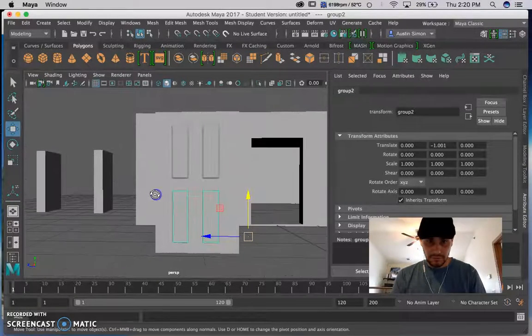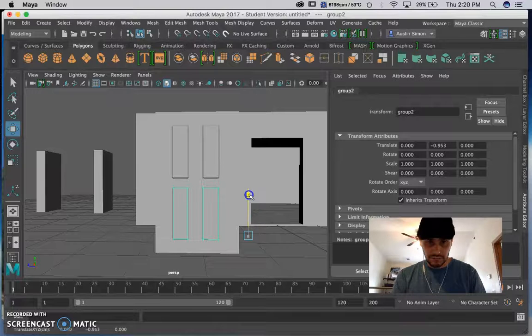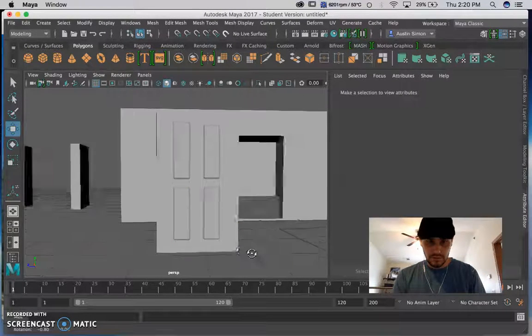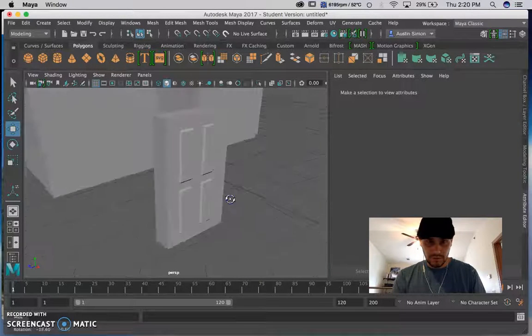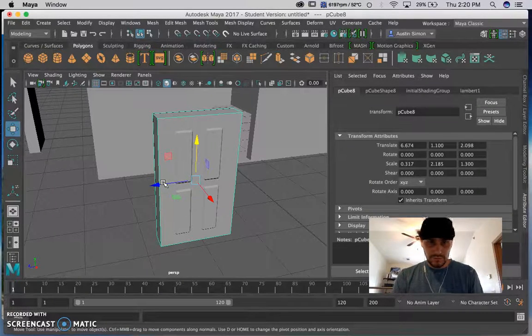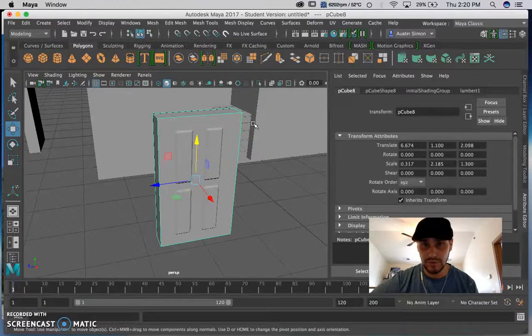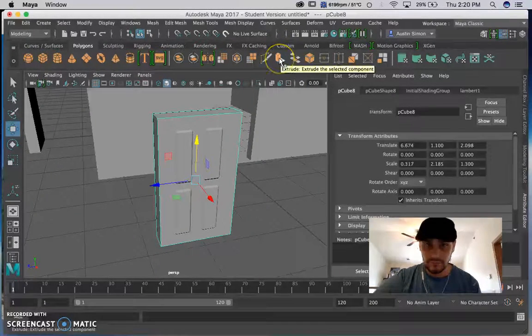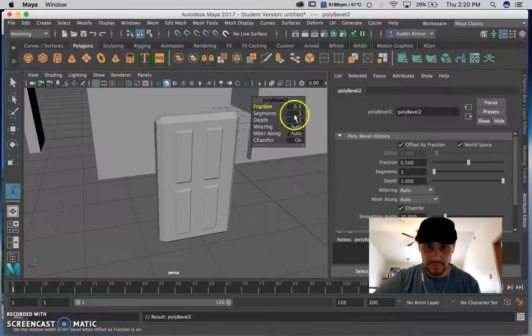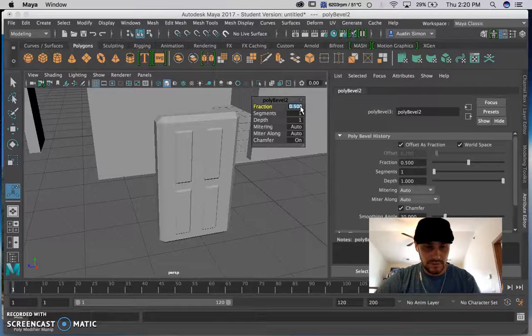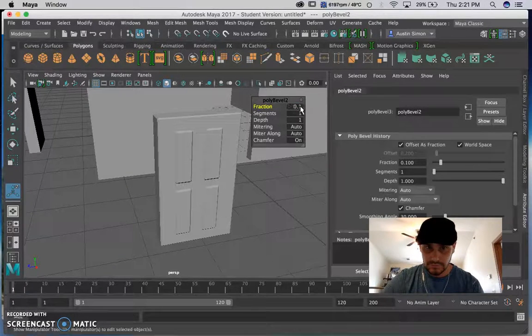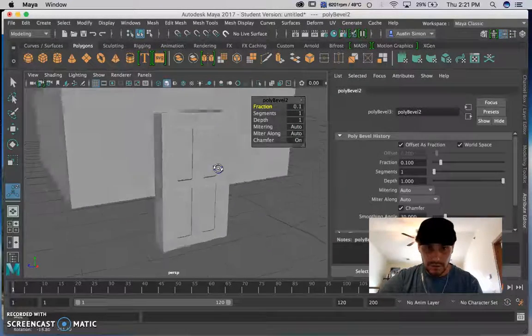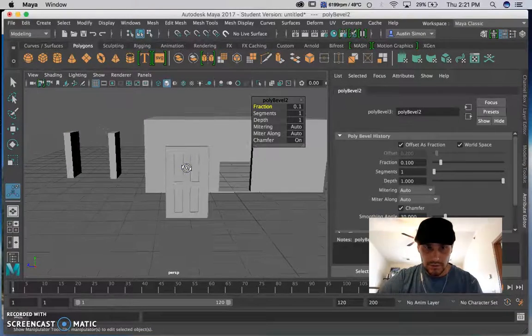So that's what we're looking at right now. I might just bump it up just slightly. Okay. Now the door looks a little bit square, and you know, instead of working backwards, maybe I should have done this first, but I did remember. So with this, you bevel it too. And let's see, we will do 0.100. It kind of has a nice look to it.